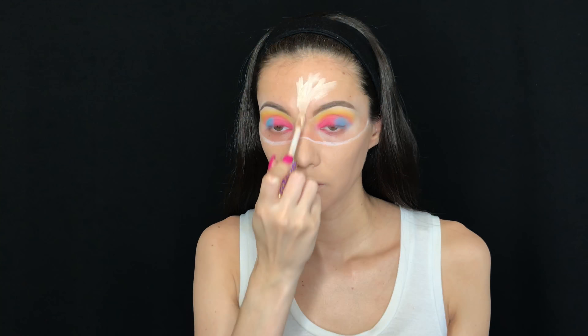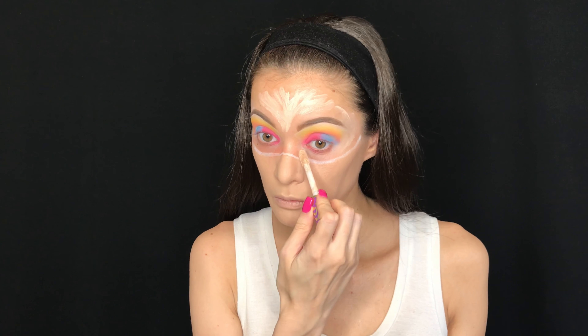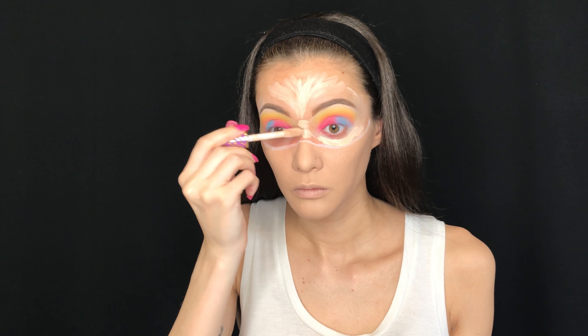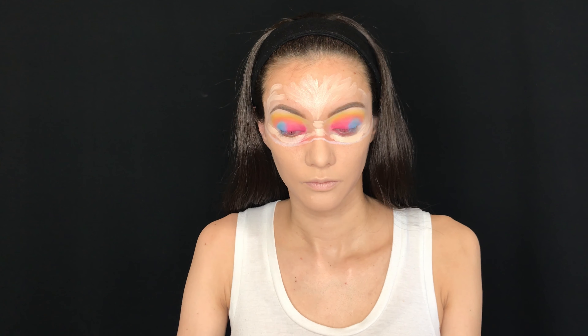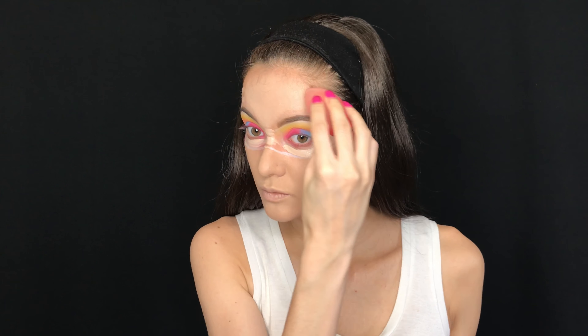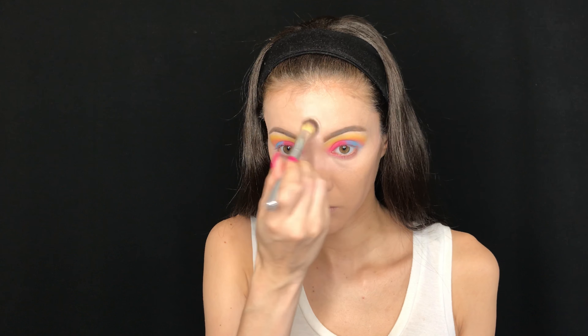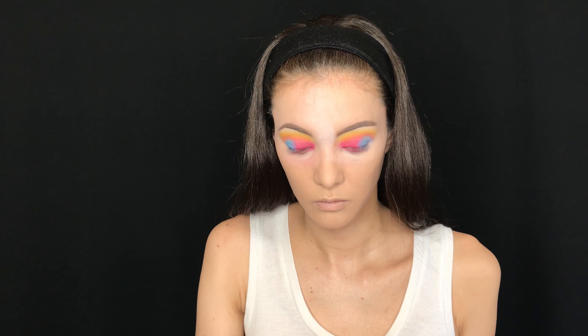Next I'm taking the Tarte Shape Tape in Light — this move was on the fly. I decided not to use white face paint because I didn't want a greasy mess on the top half of my face. I used concealer instead since it has a thicker consistency and is very reliable with eyeshadows. I blended it with a Morphe beauty sponge, then took the NYX eyeshadow in Whipped Cream — a white matte shade — to set the entire face where I'll have the most eyeshadow and want the most pigment.